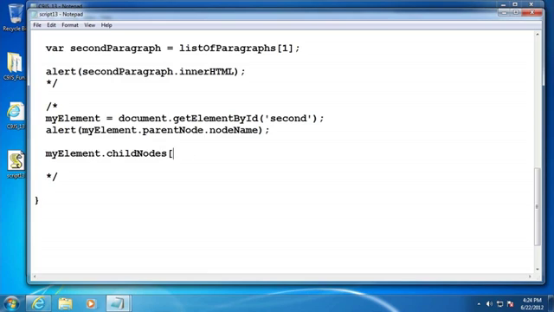All right, so let's just leave it at this for now. I can also get down to just the first child, or I can get down to the last child, get a reference to it.